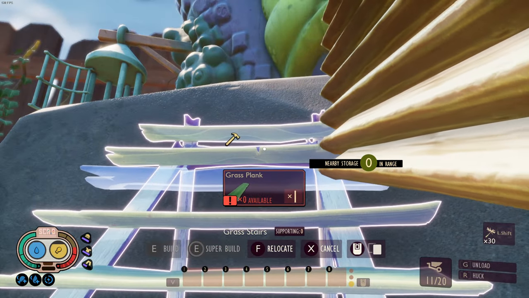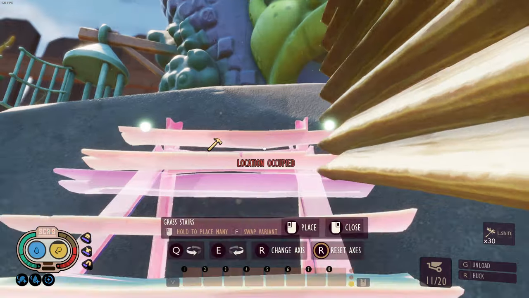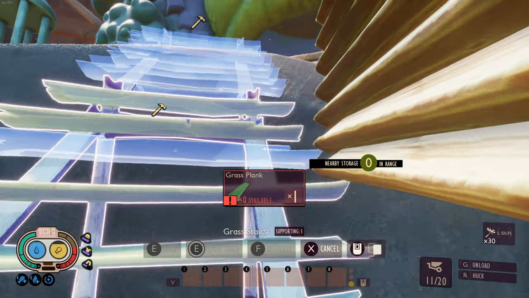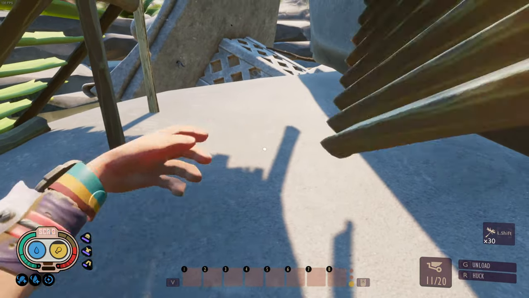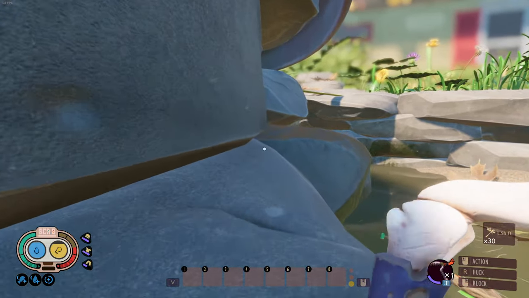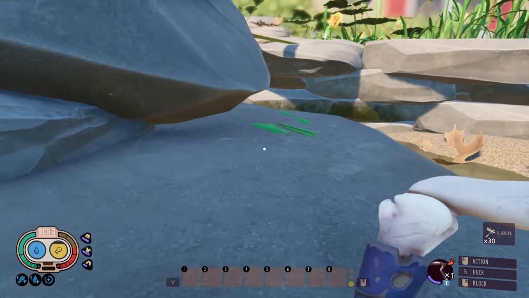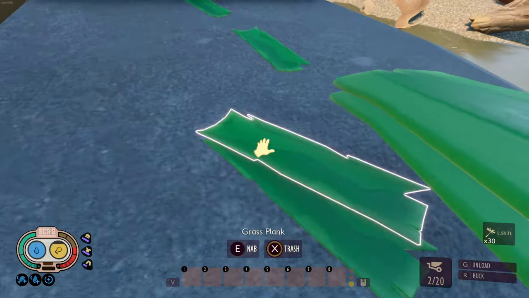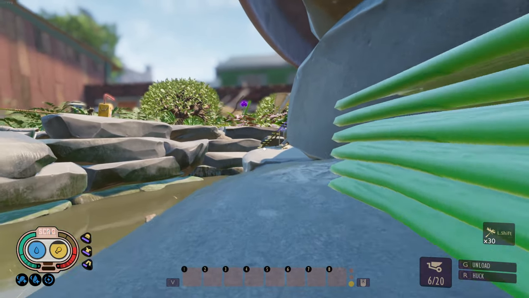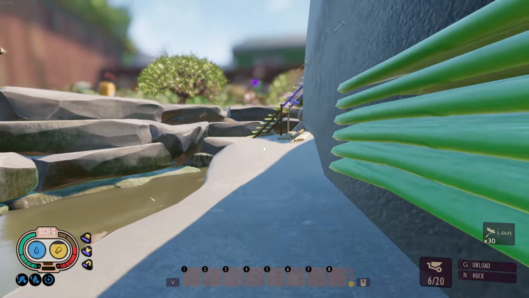What I'm missing, grass. Can I actually put another one on there? Yeah. Missing grass. Let's chuck that down there and let's grab some grass. I didn't get it all, did I? No, there's some more here. Excellent. Right, this will be the first time ever in there. Hopefully.